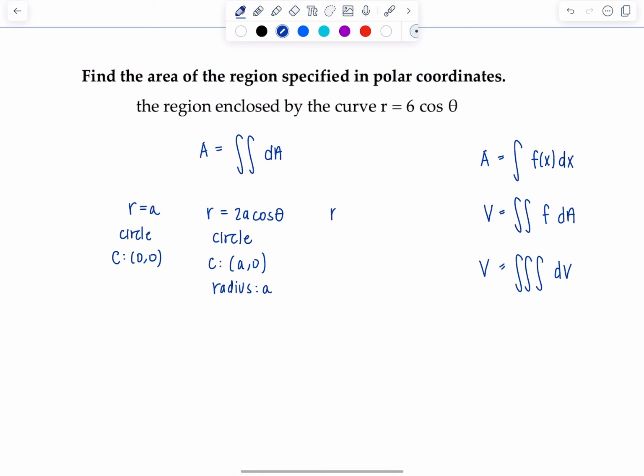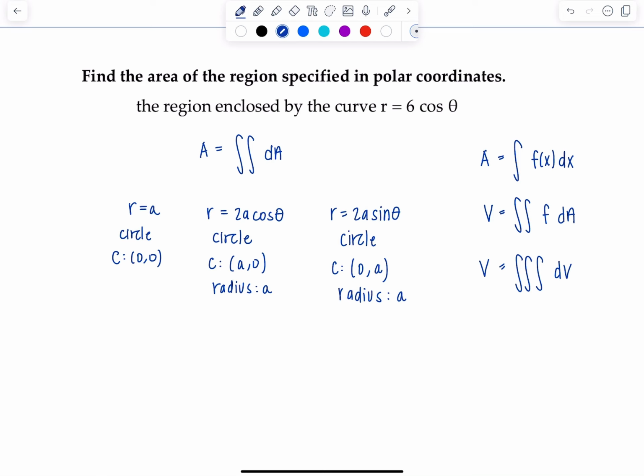And then if you have r equals 2a sine theta, that's again a circle centered on the y-axis, so at (0, a), and again, the radius is a. I'm telling you this because these kinds of circles come up so often. You don't want to be that sad little person in class making a table just to get a little circle on your paper. It's going to come up a lot. You want to save some time so you can get to the beefy part of the problem.